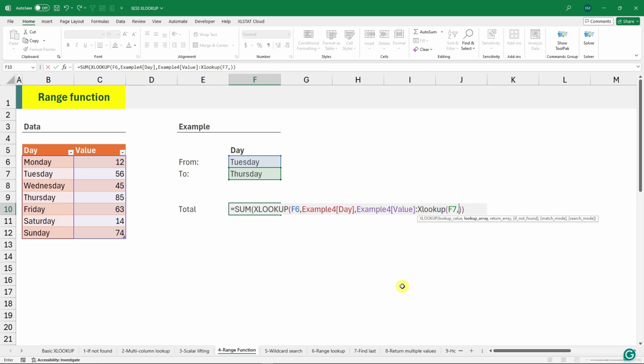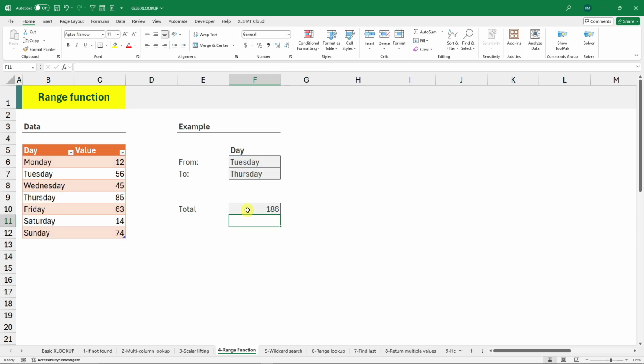To get this value, of course, we're going to utilize this cell, which is the same thing as example for day, B6:B12. And for this one, add some comma. We're going to extract the value here. Basically, example for value is the same as C6 to C12. They're just going to be different in name, but the value is basically the same. And for this one, close the parentheses altogether and simply click enter.